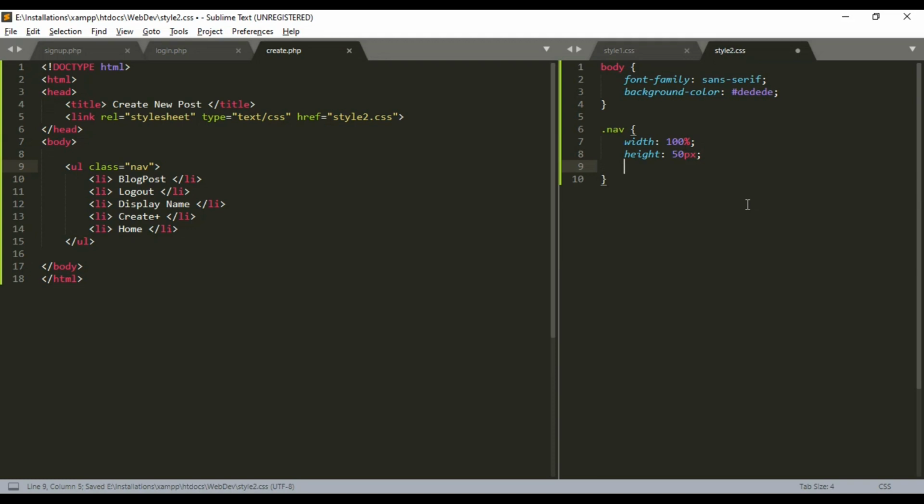Now let's add the background color for the navbar. Background color, hashtag 65E6A7. This is another shade of green. For a little 3D effect, let's add a box shadow. The values for box shadow are all the same as the previous content in sign up and login. Box shadow 0px, 0px, and for the blur 8px, and let's give the color as gray.